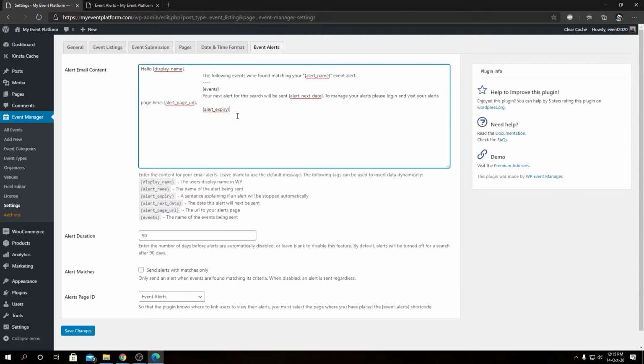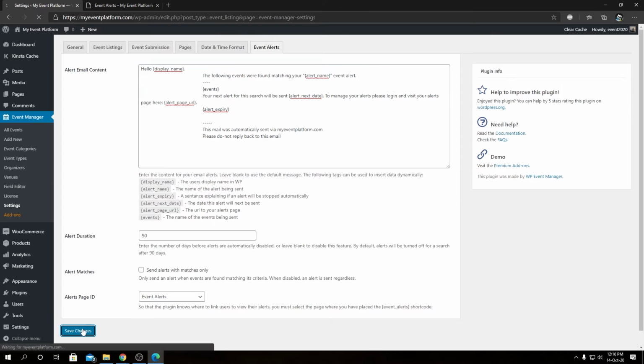So let me show you how you can easily modify this template over here. We can easily modify this text over here and add more text or HTML tags if you want. Let's say we want to add a regard text or thank you text from the website. So as you can see, I have added 2 lines of text to demonstrate the modification for the email template. And now we can save changes.